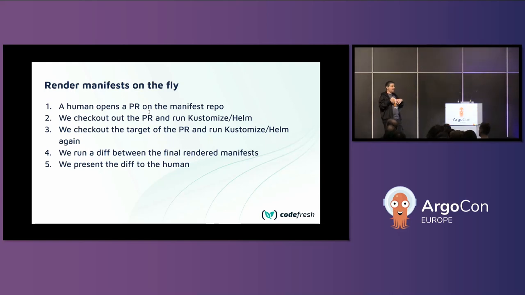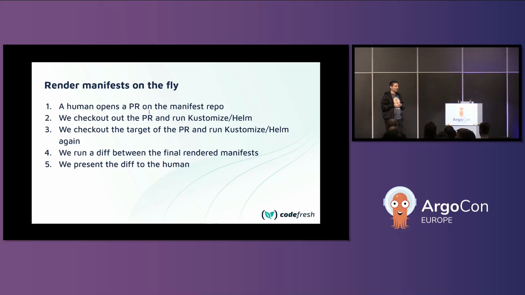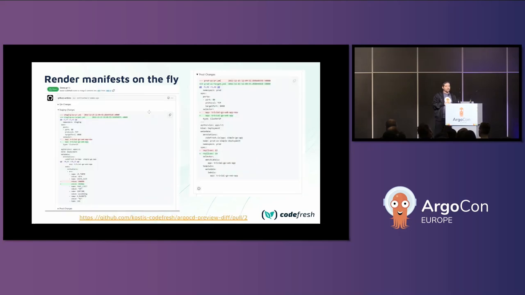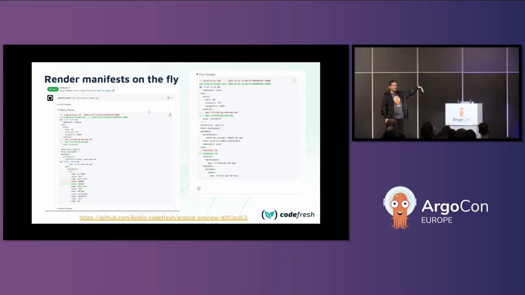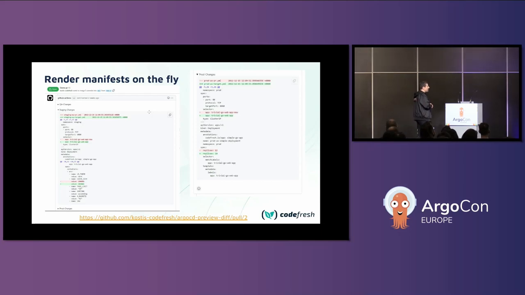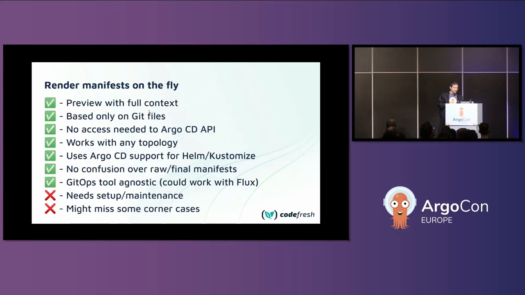It's entirely git-based — no cluster access needed. As a user, I go to my normal pull request in git and I have the native git diff and my smart diff attached as a CI comment. As a human, I look at the smart one. Here's how it looks: I'm looking at the pull request and there's a comment with different sections for each environment I'm about to deploy. I can see the full manifest that will go to each environment and the actual change that will happen with Argo CD — no need to mentally process Helm templates or Kustomize overlays.